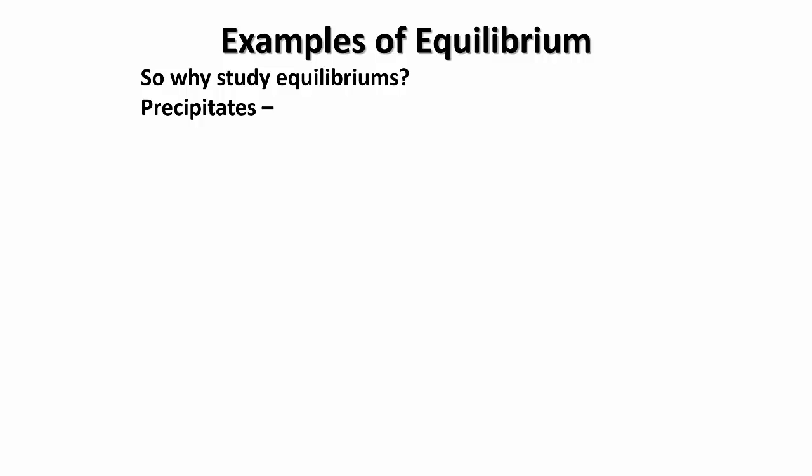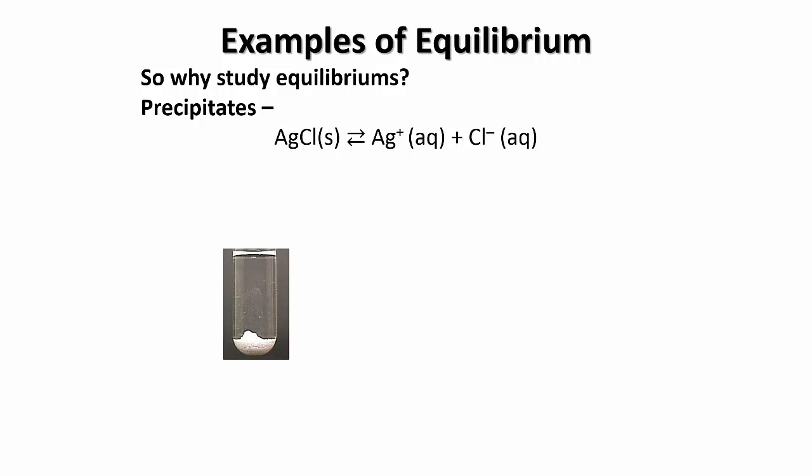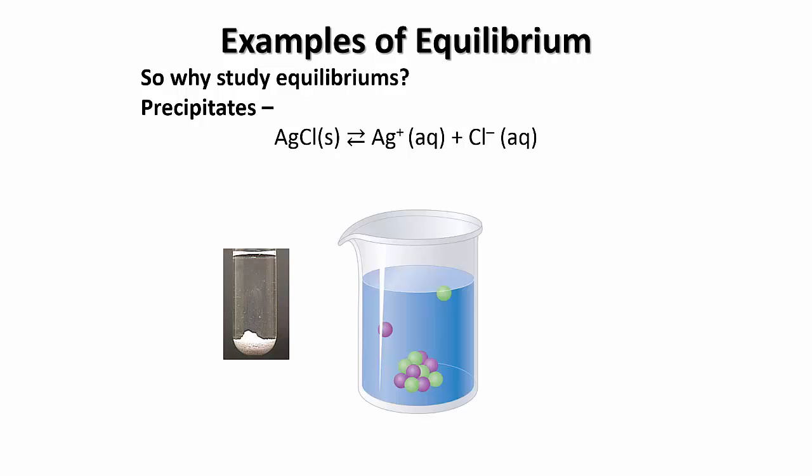Another example is precipitates. When we have a solid formed, we see a solid, but in fact, it's slightly soluble. It's not greatly soluble like the things that are truly soluble, like sodium chloride, but we are going to have some species present in solution, in this case silver chloride going to Ag plus and Cl minus. The silver chloride forms this nice white solid, but the reality is, part of that is in solid form. The purple and green clump down below is the silver and the chlorines coming together to form the silver chloride.